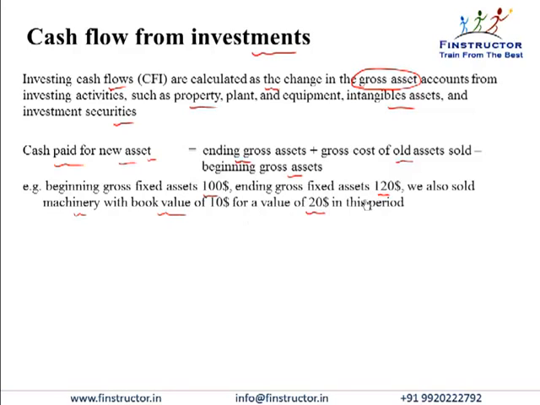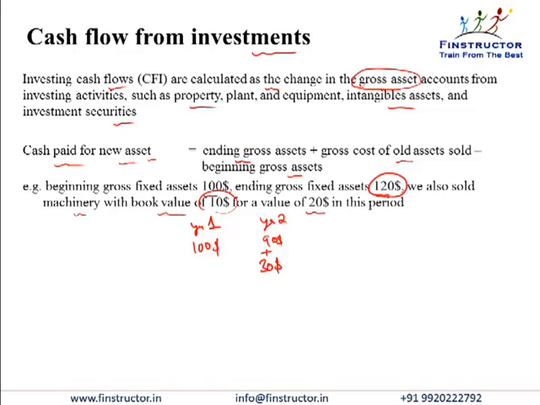So had we not procured any new asset in this period, let's assume, what would have happened to the gross fixed assets? At the beginning of the year, they were $100 and you sold machinery worth $10. So this $10 would have gone out of your books. That is, had you done nothing, in year 2, the fixed assets would have been $90. However, the fixed assets actually have become $120 at the end of the year. That means, how much worth of assets have you acquired?